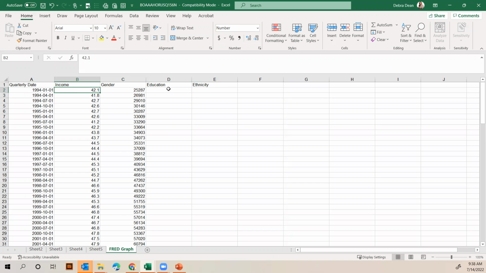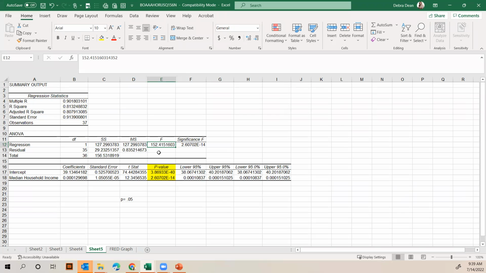Is there a difference between levels of education, like high school, master's degree, bachelor's degree, doctorate degree, based on income? And what we found was that there was a difference. And we could also use this table to say, if you had so many years in school, we could predict that you'd make so much more money. So having data that's actually significant would give us that ability to document that information, but you have to have the right data set for that.